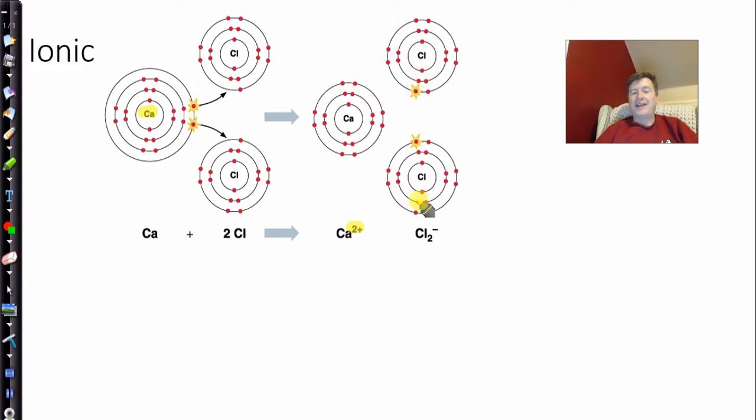Remember, it lost a negative, so it becomes positive. Each chlorine gained a particular electron. So now 2 of these chlorines, and that's why the 2 is shown here, each pick up an electron, a negative charge. So now calcium will attract a chloride here, and there will be an ionic bond formed here and one formed there. It's not written here, let me write it for you real quick. It could be written CaCl2 to show this ionic salt.